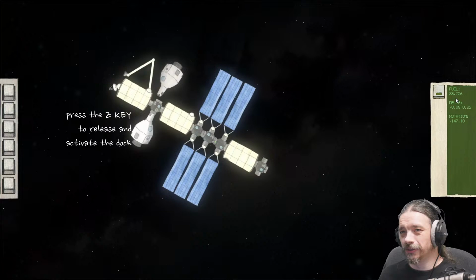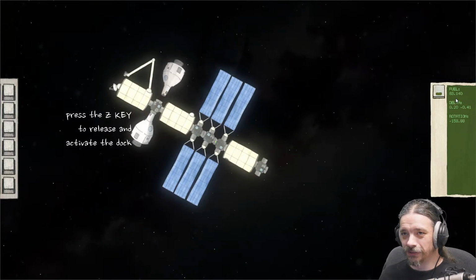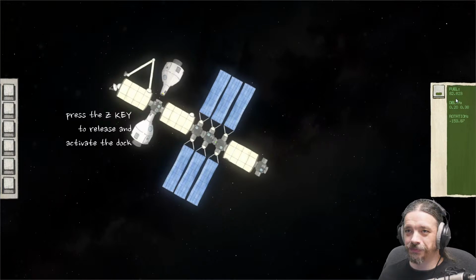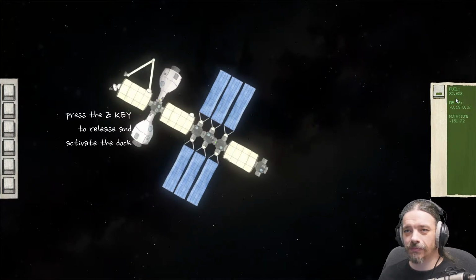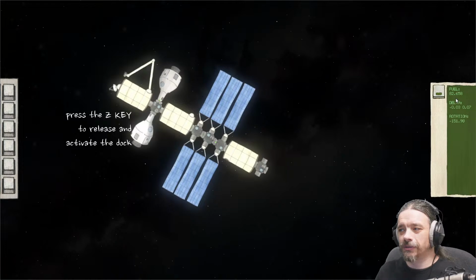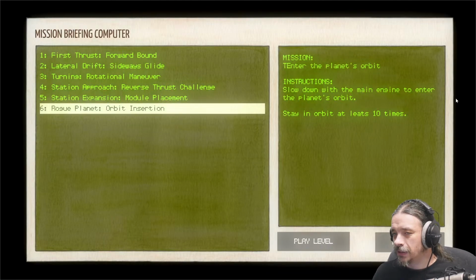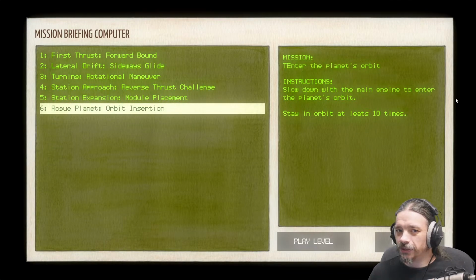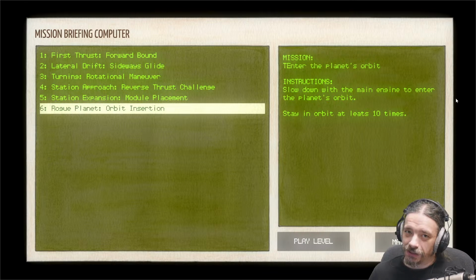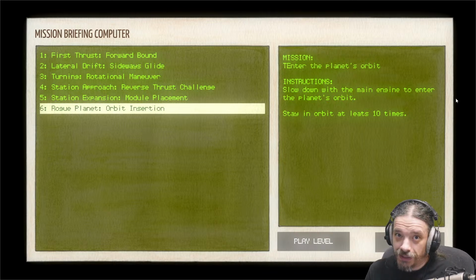Well, maybe I need to go like a little bit more, because this is a tutorial level. Yeah, docked, but yeah. Conserving fuel is also a tutorial, a lesson to learn, so I don't care.